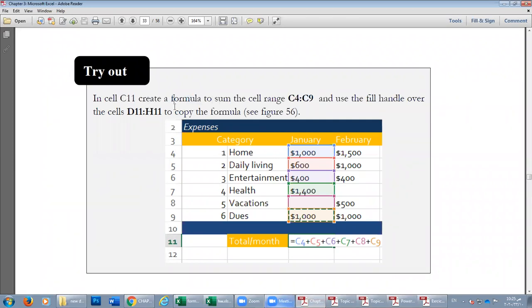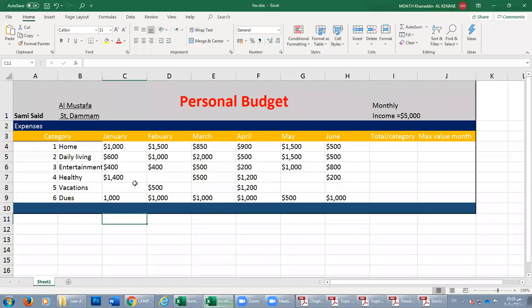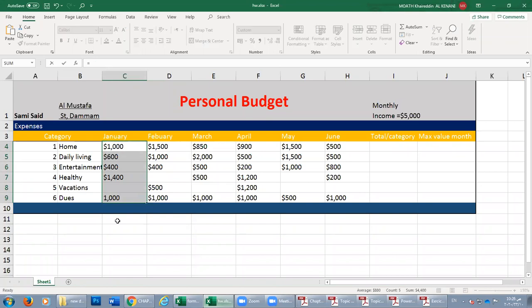Also, the second mistake made by the students: firstly, read this cell, then secondly, find the sum of cell range C4 to C9. What do students do that causes the error? They select this, then write equal. Don't select before you do the result.